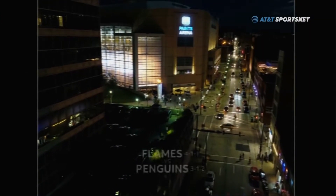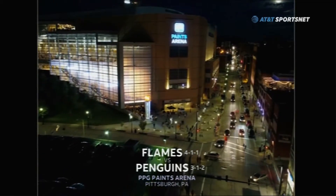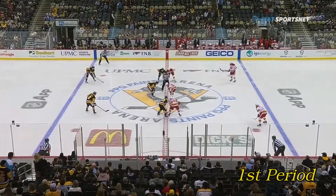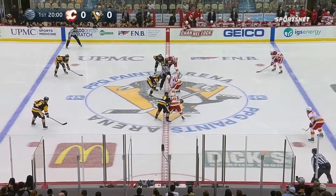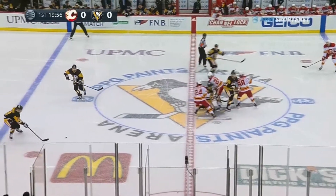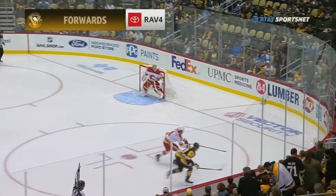It is time for Pittsburgh Penguins hockey, and tonight from PPG Paints Arena in Pittsburgh, PA, the Penguins look to slow down one of the league's hottest teams as they meet the Calgary Flames. Casey DeSmith starts for the second time this season. Top line of Evan Rodriguez, Jake Gensel, and Danton Heinen up front; on the back end, Mike Matheson and Chad Ruedel. Penguins in their home black sweaters, Calgary in their road whites, Pittsburgh attacking left to right.